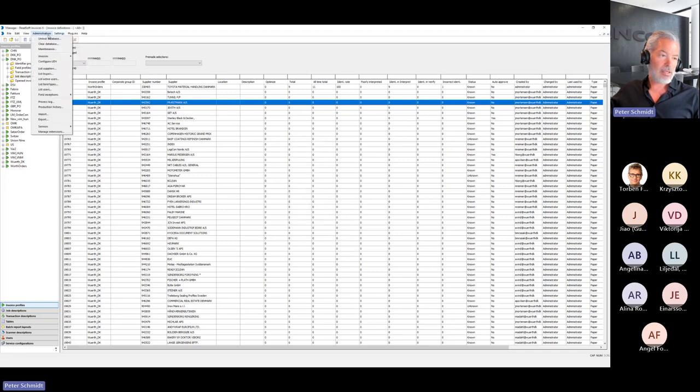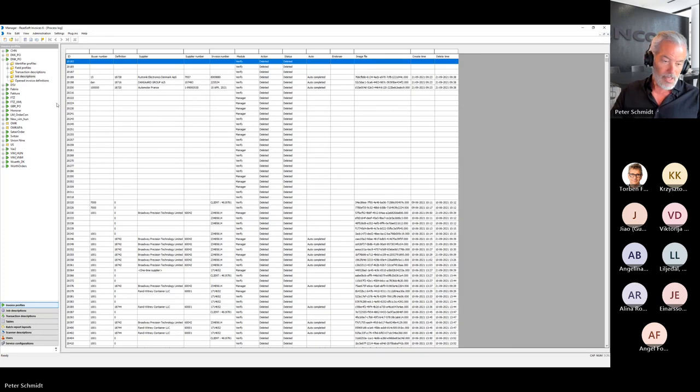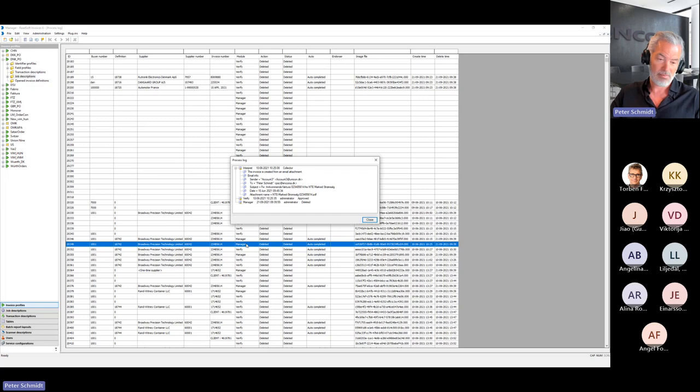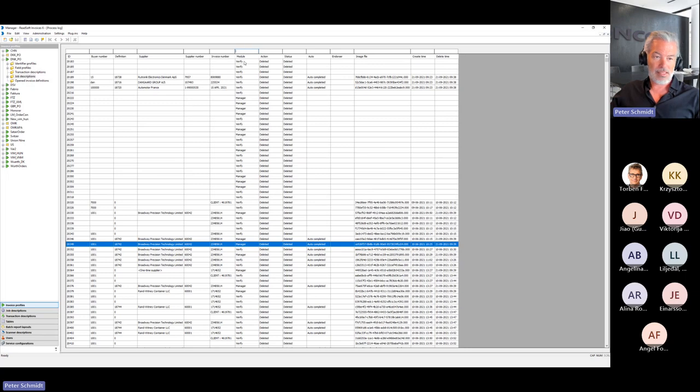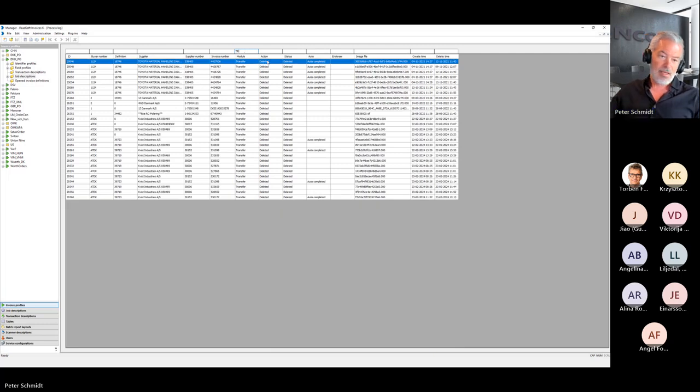Finally, what I would like to show in here is the process log. The process log can be used to search for a given invoice. Now, I stated earlier that as long as an invoice has not been delivered to an ERP system, it is kept, and once it has been delivered to the ERP system, it will be deleted. But you still have some fractions of the document where we can see when you received it, who verified it, how far did it go, and why didn't it end up in your ERP system, if that is what you are trying to identify. What you can see is where we last saw the invoice, we have the different modules here. And if I search for transfer, it needs to be deleted in the transfer module before we can safely say it has been delivered to your ERP system.